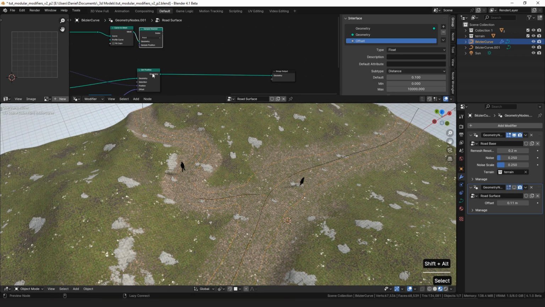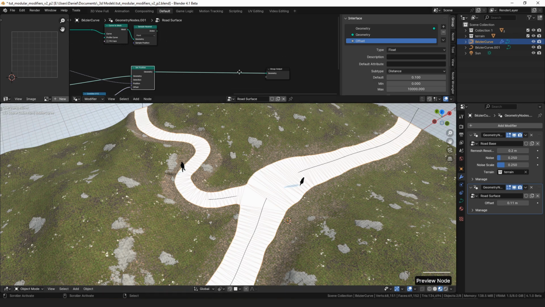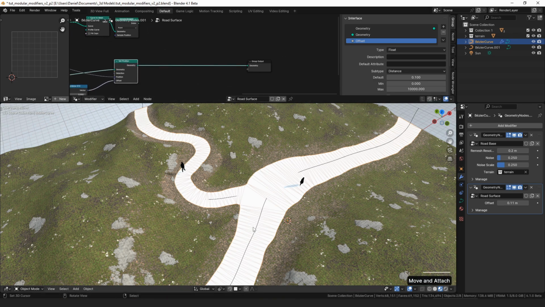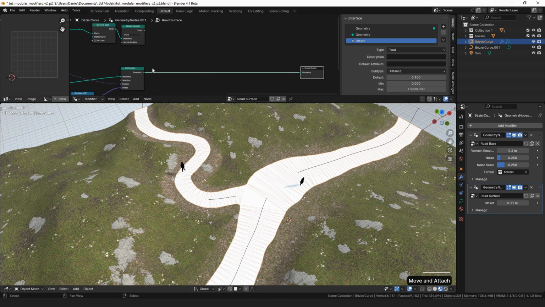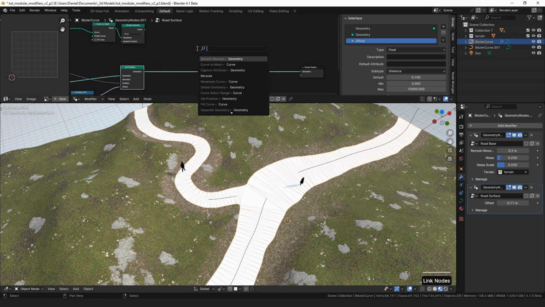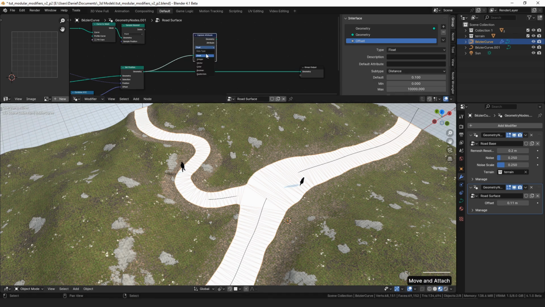So then, turn this back on, on our filled curve mesh, we want to compare the index. Let's see, we want to capture an attribute that's an integer, and we want to capture the index.